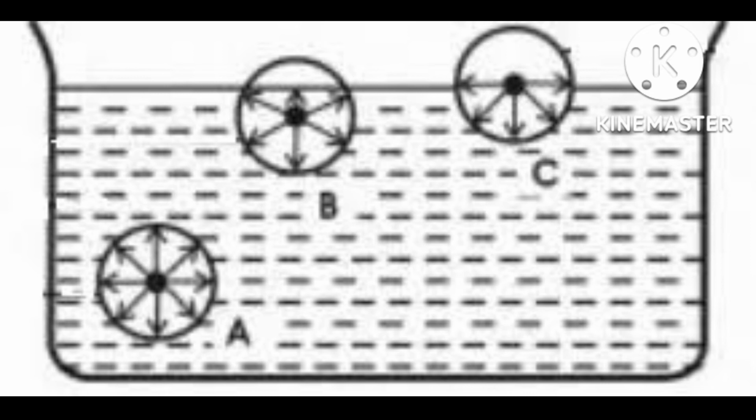A spherical shape satisfies this condition. That is why mercury drops are spherical in shape. This is the reason; you got the answer. Because they want to reduce the energy. The lowest energy state of the liquid is when surface area is minimum, and that happens in the spherical shape. That is why mercury drops are spherical in shape.